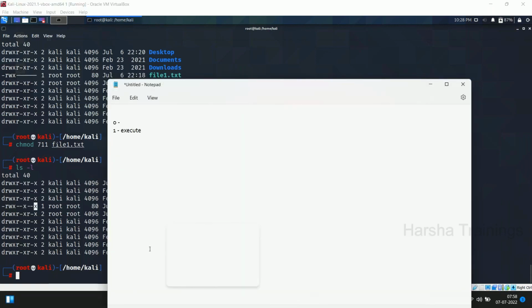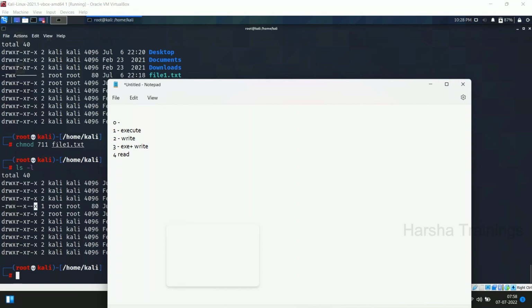Similarly, we have this numbering. If you give 2, it is write. And if you give 3, it is basically execute plus write. You can see here 1 plus 2, how much? It is 3, right? So when I write 3, it will give you the two permissions, execute plus write. Then comes 4, which is the read.